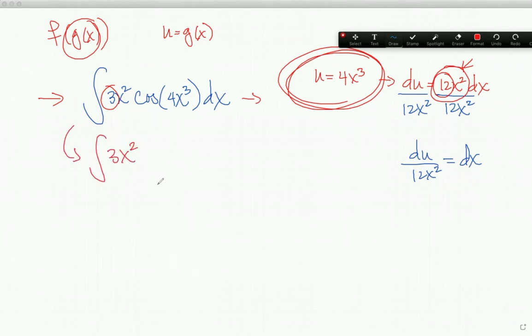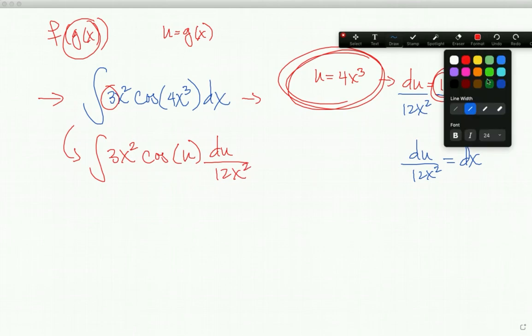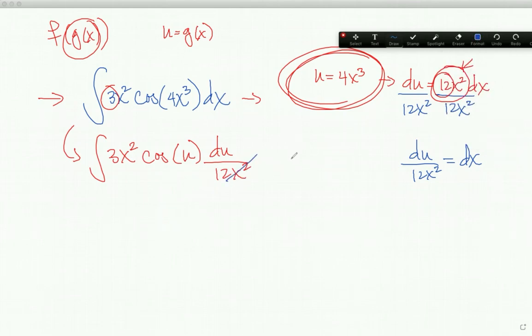Okay, cool. So we come back now because we've got all our replacements. 3x squared, we didn't have any replacement, so we retain it. And then we go cosine of 4x cubed, which is u, and then dx is du over 12x squared. And then it all works out. Check this out. First, this x squared, and this is why we needed it there, and that x squared take care. And this is why we don't care so much about the constants, because they're just going to simplify into a quarter.